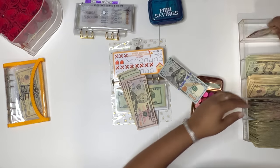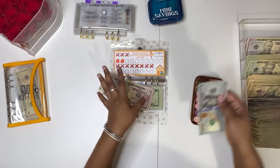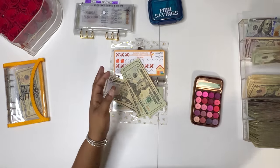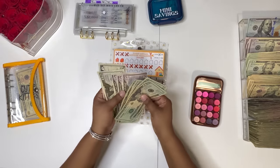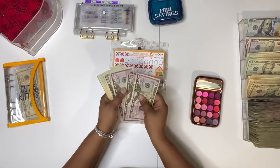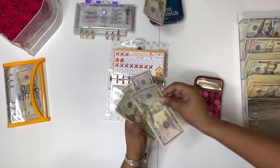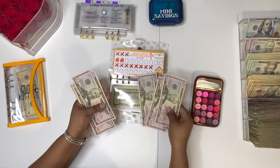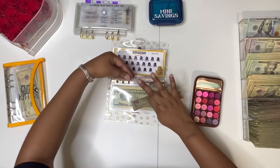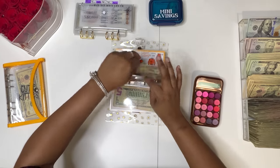Just because I use this money to get my home deep cleaned. So we're doing 2, 4, 6, 8, 100. And so I like to break it down because I also like to give them tips as well. So 2, 4, 6, 8, 100. Yeah, we'll just roll with all 50s. Still made the envelope much thinner. This is a total of 140.